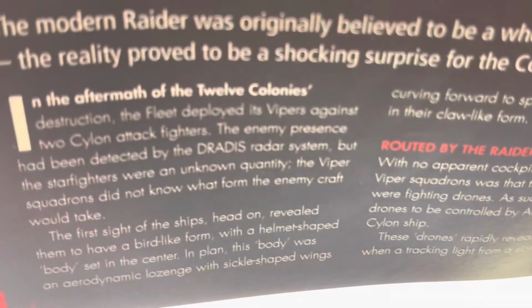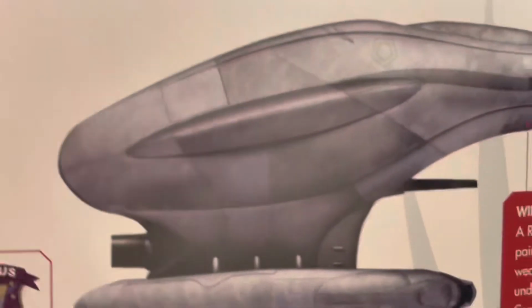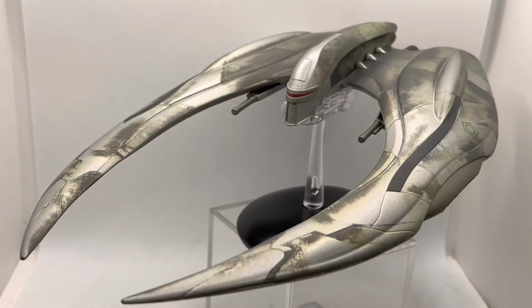There's plenty of background to the various different ships. You do get some nice photos. There's the base star, modern base star, which looks similar but different to the old classic base star. Some lovely cutaways that show you the design and what we have basically under the skin of the ship, if you will. And then some concept art. So you get a lot of bang for your buck when you add in the added value of those magazines. So I do appreciate that.